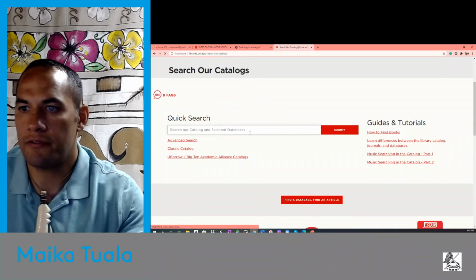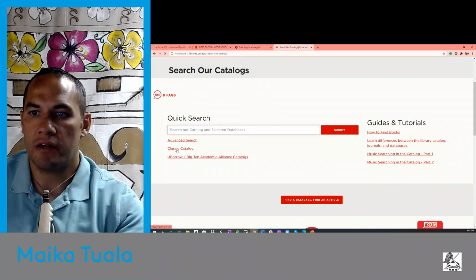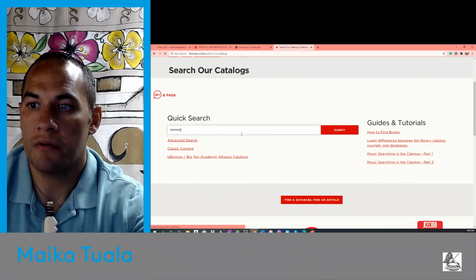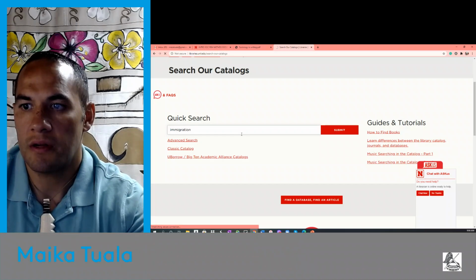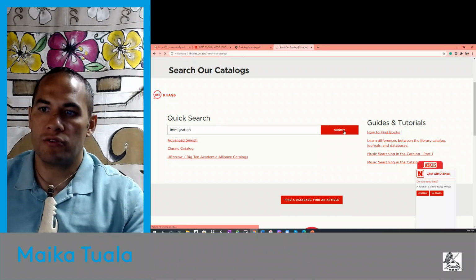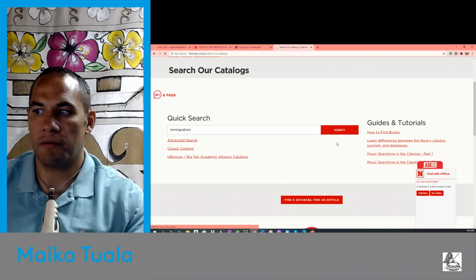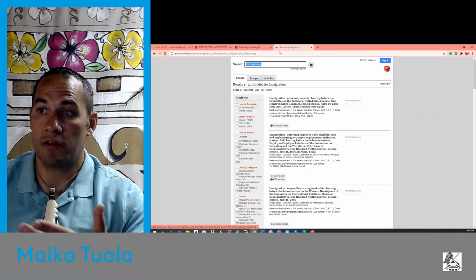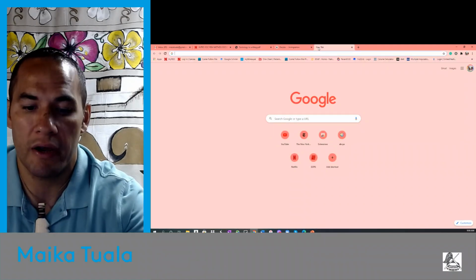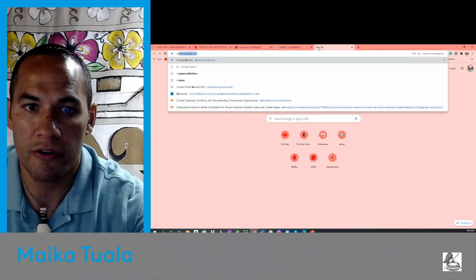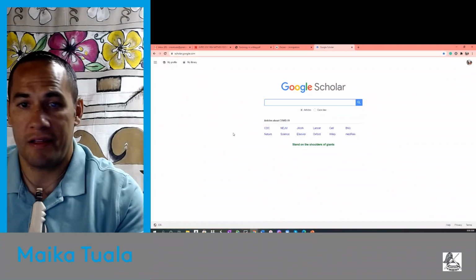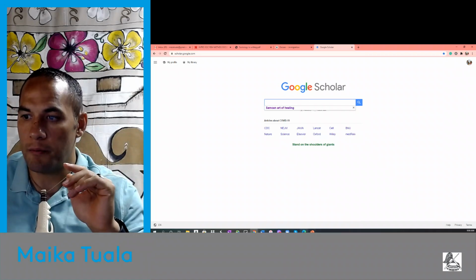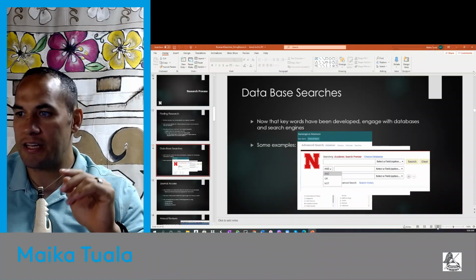Right here, if you search in the catalogs, you can look at different catalogs and just type in immigration, and it will show you all the sources that it has. You may have to look up different databases, but in other classes you do the same. You see these different ones. One that I usually go straight to is Google Scholar, scholar.google.com. I go to that and I write it in. We'll go over that a little bit more on this slide, but let's get back to it.